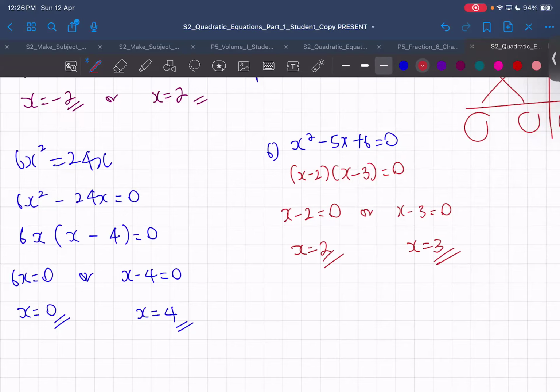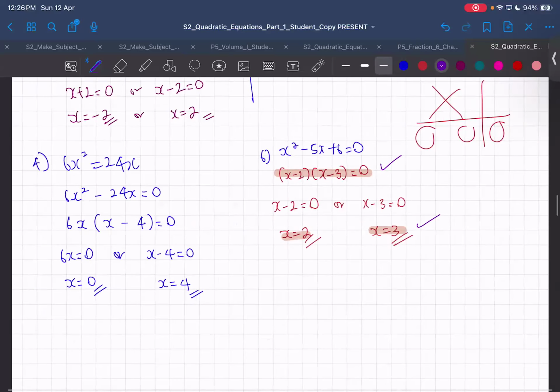Okay, I want to say you have to have this step, okay? I know you can use a calculator and get x equals 2, x equals 3 straight away. But I want to see this step, because this one gets maybe 1 mark, and 1 mark here. Of course, you are free to use a calculator to check your final answer, to make sure that you're correct.